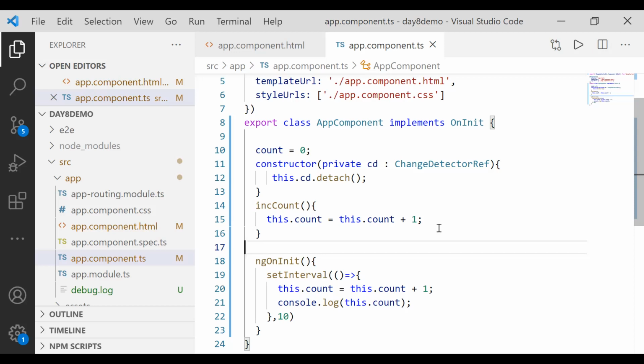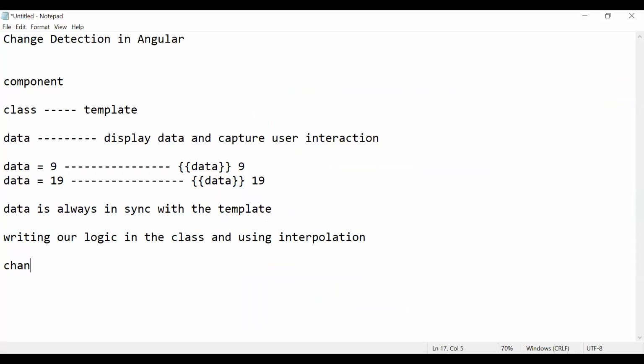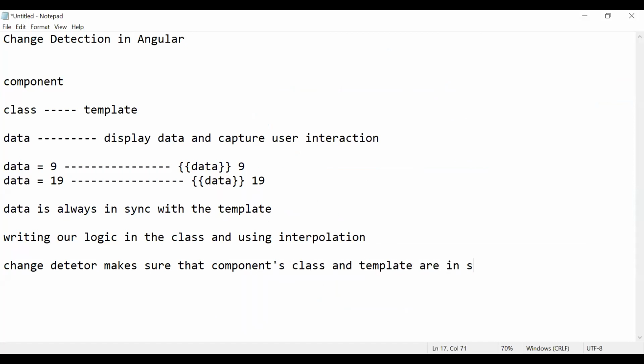So change detector is responsible to make sure that your component class and template are in sync with each other. Is it clear, everyone? And each component has its own change detector, and change detector runs in the background. So if I go and write it for you: change detector makes sure that component's class and template are in sync with each other.